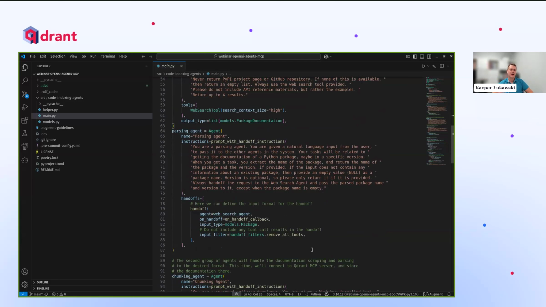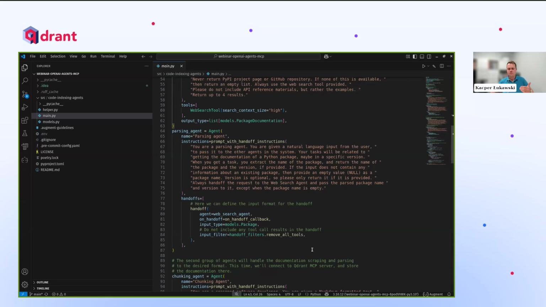Actually, the OpenAI Agents SDK is pretty straightforward. There are not that many abstractions. You have agents, you have handoffs, you have guardrails. And that's basically it. There are no higher level abstractions. So you are building the agents and just connecting them to each other. You can specify which agents can hand off a specific task to a different agent. So this is like building a graph of the processing.